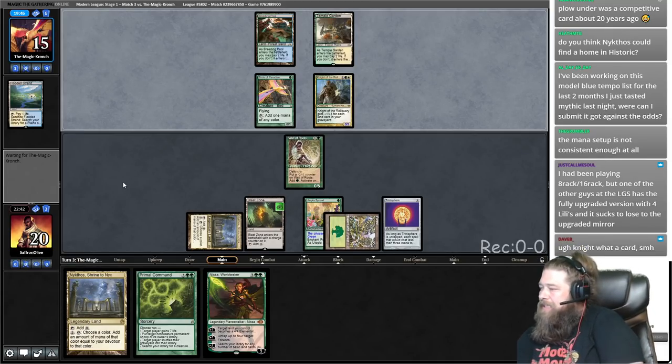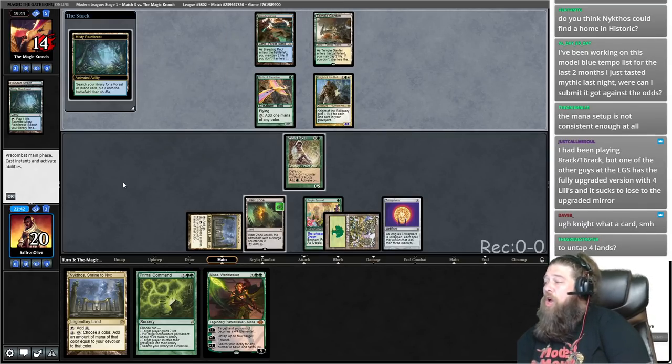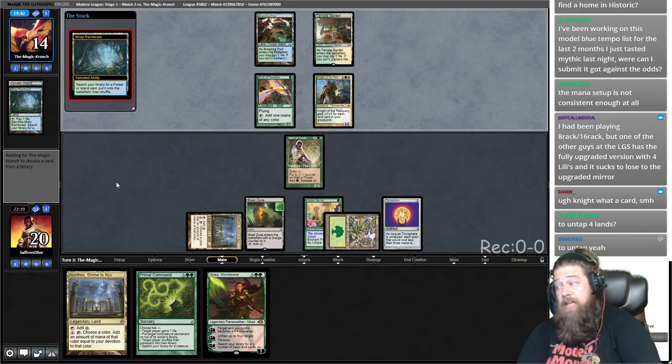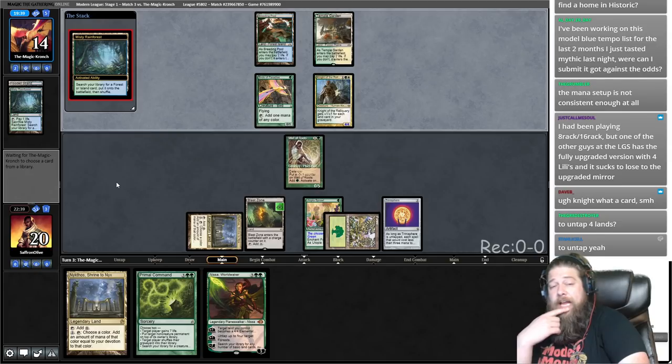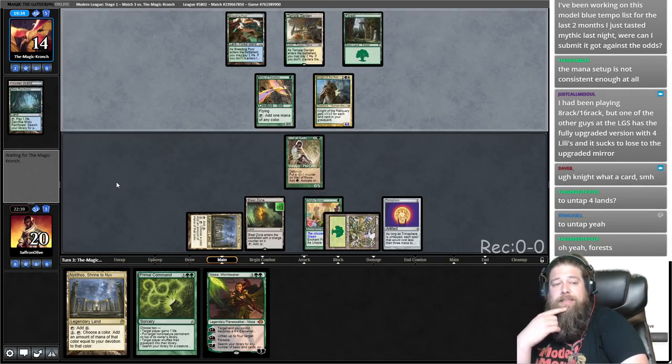I've been working on this mono blue Tempo list for the last 2 months. I just hit Mythic last night. Where can I submit it for Against the Odds? Well, you can give me a link in chat if you want to, or you can also email it to me at severinolivemgoldfish.com. Oh, we gotta hope there's no Ghost Quarter. Ghost Quarter is real bad.